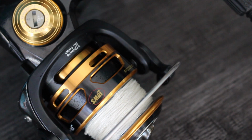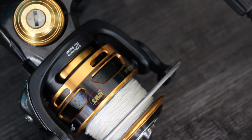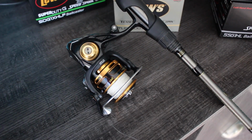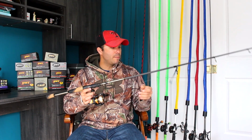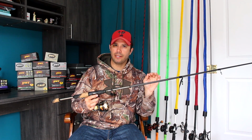But I would even more recommend going with the new Team Lews Custom Pro Speed Spin, priced at about $129. It's a new item, and anytime they come out with new items, they're tweaking things. They're definitely trying to get the little kinks out, and I would say that Lews has never really been known for their spinning gear.